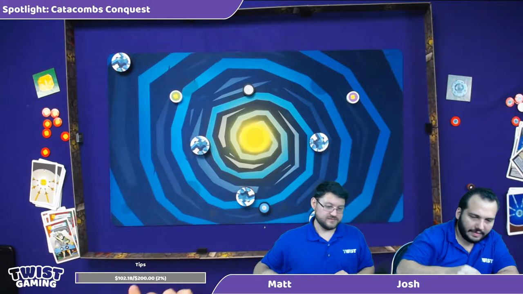So let me draw a card. Oh boy, how much health do you have left? 7. Far too much. TP, do you want to try a round after I beat Matt again? Who's up next for you? Green. Okay.